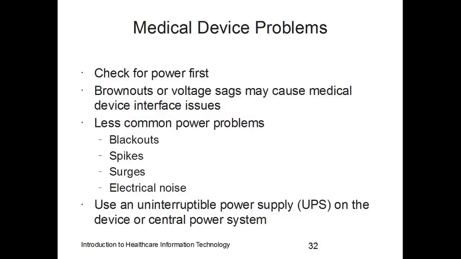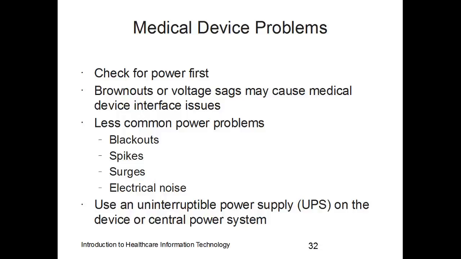Next we'll talk about medical device problems. What happens when medical devices either aren't working properly or aren't working at all, and how do you troubleshoot what may be going on? The first one is to check the power first, obviously. Is it plugged in or not? Is there power getting to the device? Brownouts or voltage sags may cause medical device interface issues.